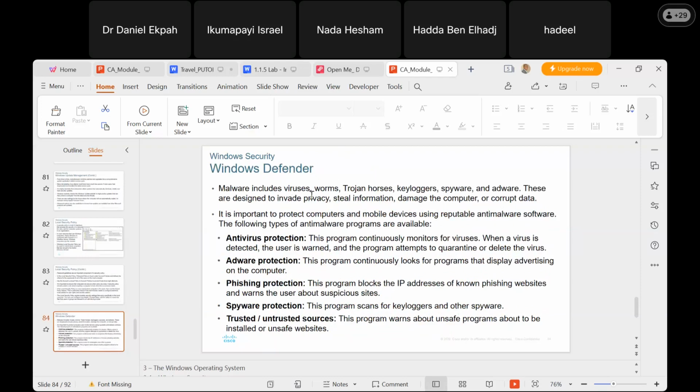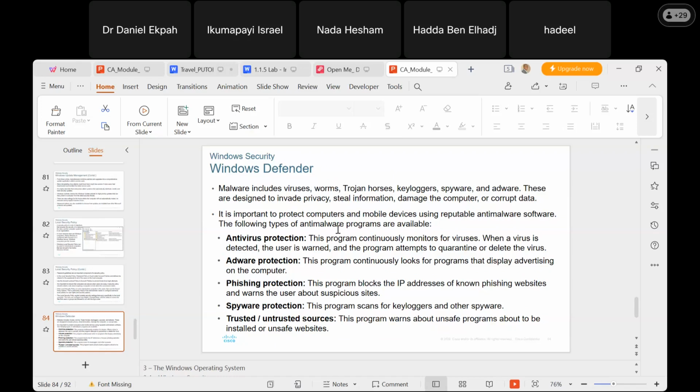Malware includes viruses, worms, Trojan horses, keyloggers, spyware, and adware. These are designed to invade privacy, steal information, damage the computer, or corrupt data. Remember, a virus is a type of malware. Worms are types of malware. All these can steal information and damage the system.